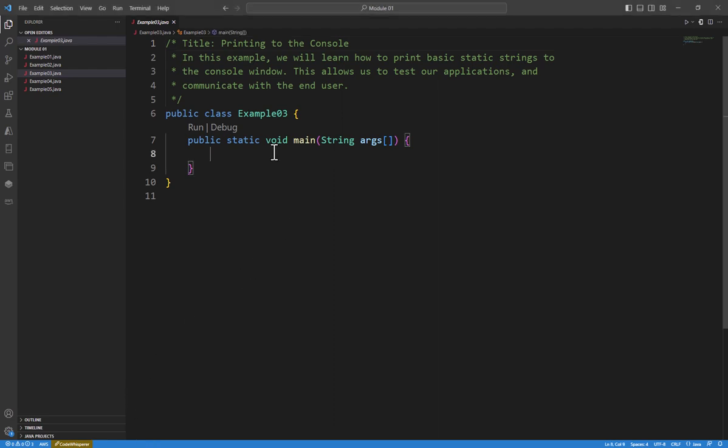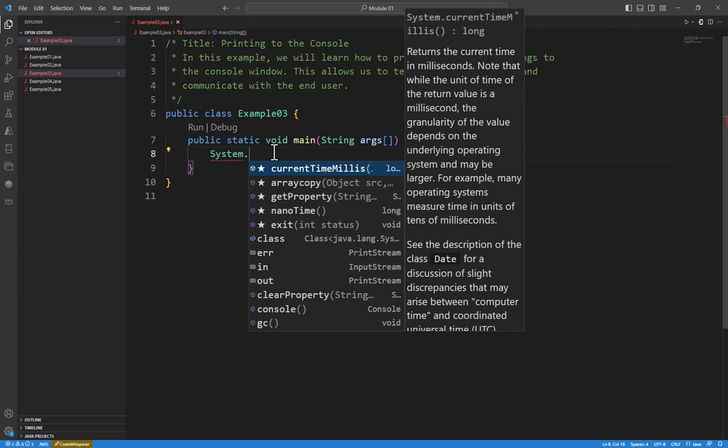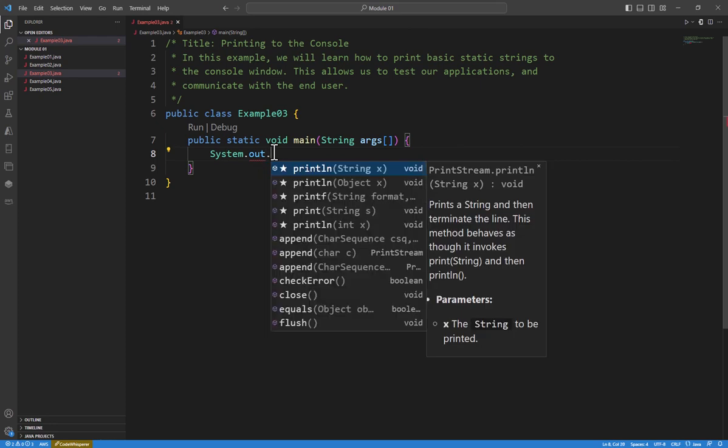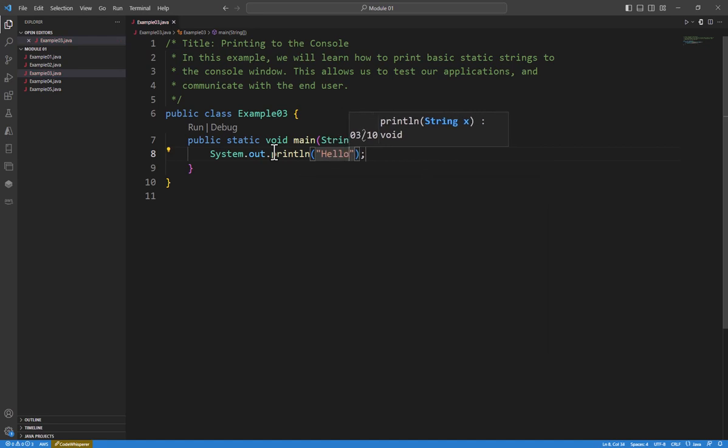To do so, there is a class that we have access to called System. Then I'm going to hit dot, and then I'm going to specify the out class. This is another public static class that we can use. From here, this handles all of our output to what's known as our standard out. That is the console. You can see that we have a lot of different things in here, such as println and print. I'm only interested right now in println. And I'm going to do the traditional hello world.